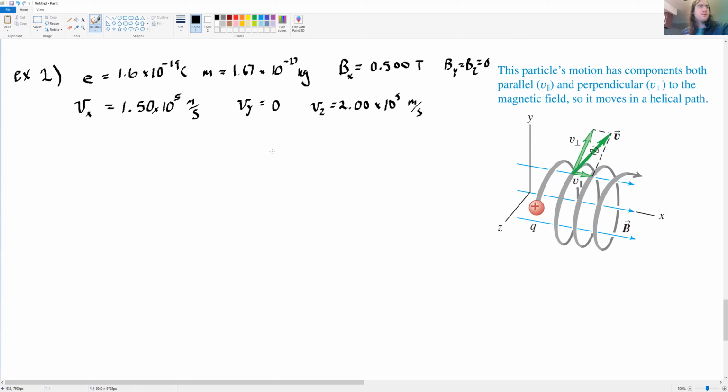So the first thing is we're looking at just a situation with a charged particle and a magnetic field. So it's only the force due to the magnetic field that acts on this proton, and we want to find out what that force is. So part A here is what is the force equal to? I'll just put F sub m for magnetic force.